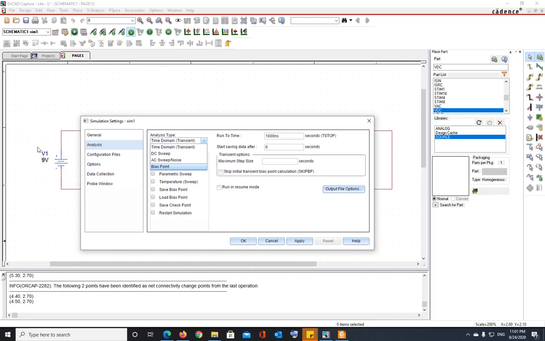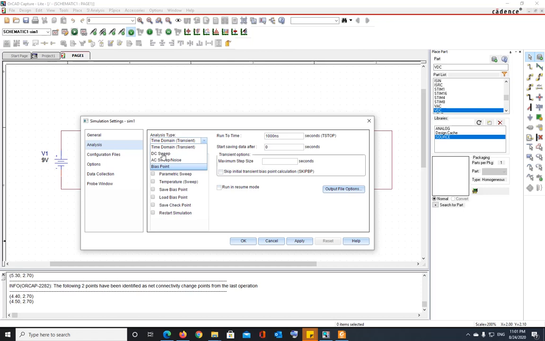You can plot any voltage, any current, any power in the circuit when you sweep the source from the initial value to the final value. And you can see how the voltage is changing in a component, how the current passing through a component is changing, how the power dissipating in a component is changing. So that's called DC sweep, when you sweep the voltage of a source and then you observe the change in the quantity in other components.